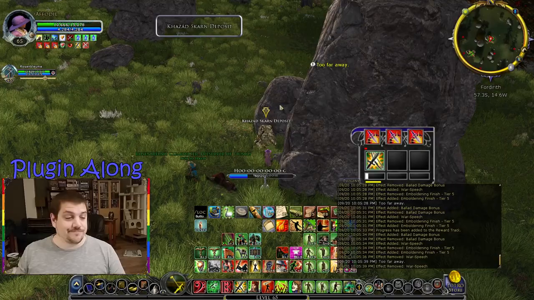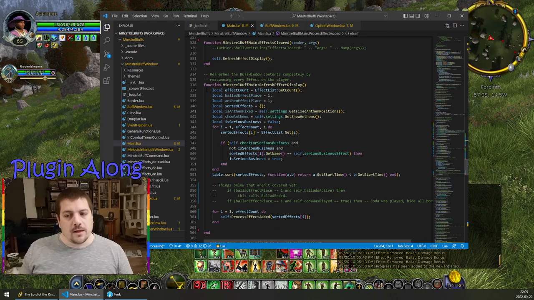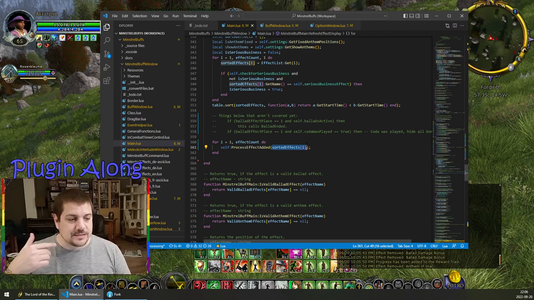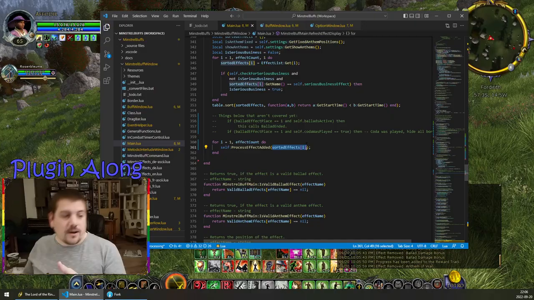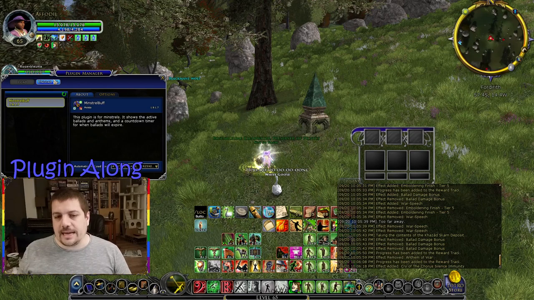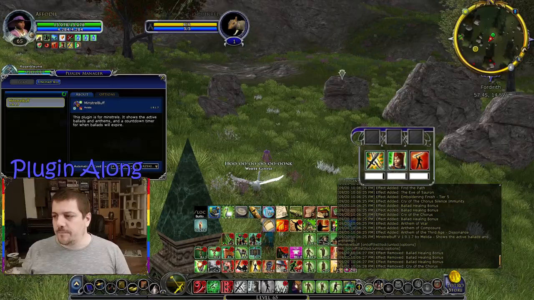Okay, what do we got? So this is really interesting because what we saw is that by simply iterating through our process effect added function, or the effect added callback, with the sorted effects, we can make use of that logic that we've hoisted out for per effect processing, even in the case where we want to rip through all of them because we just loaded the plugin. And I really like this because, except for that war speech thing, maybe we'll come back to that. Hello, Dwarf Marker. I really like the idea that even if you're in the middle of combat, most of the things are going to come back. The combat timer's not necessarily going to come back, but that's okay. But the fact that the anthems and the effects are going to come back makes me very happy.